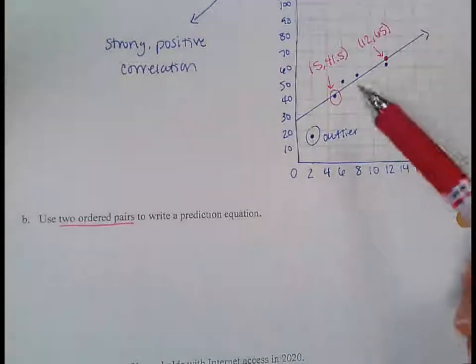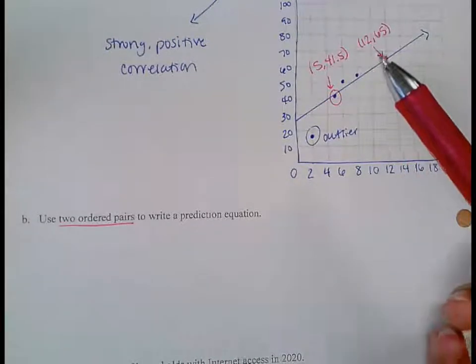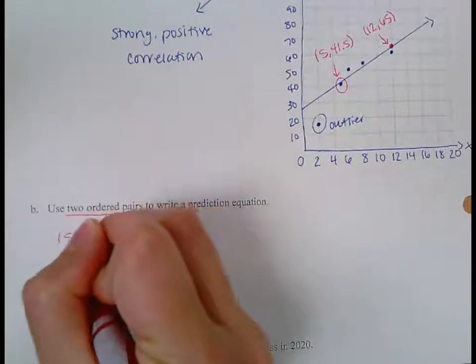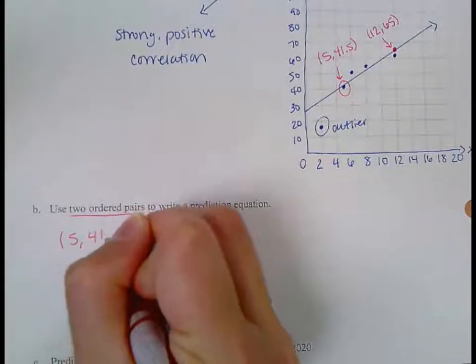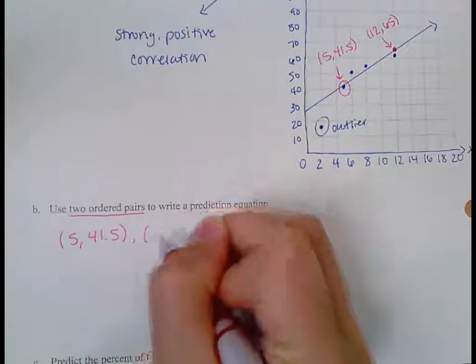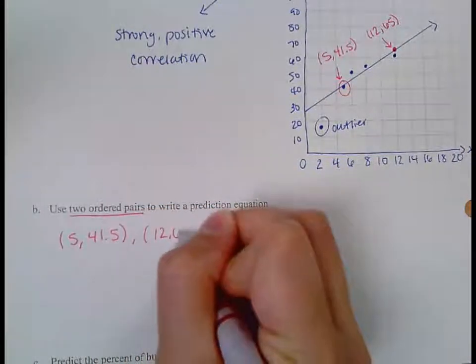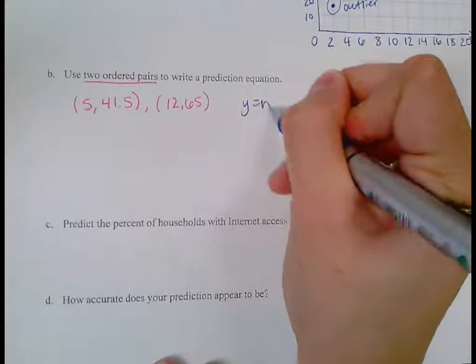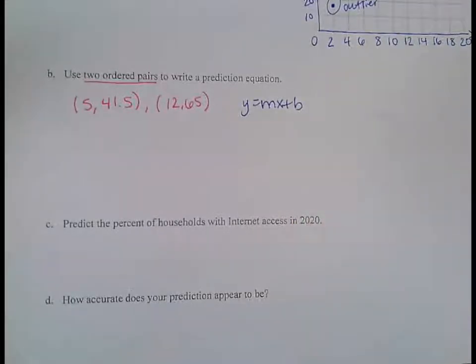Okay, so once you have your points picked, or if you just did want to follow along with mine, that's okay. Or maybe they line up. I'm just going to write these 2 coordinates under part B. Then you do what we did yesterday, write an equation of a line that goes through these 2 points, and your final equation should be in the form y equals mx plus b.